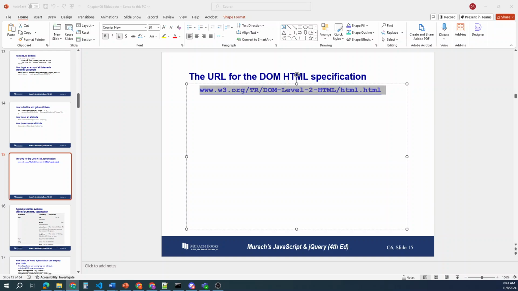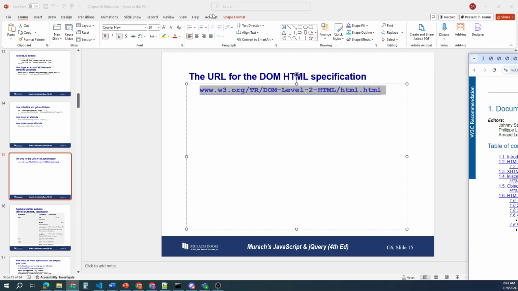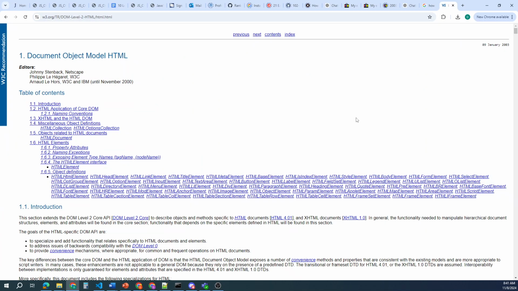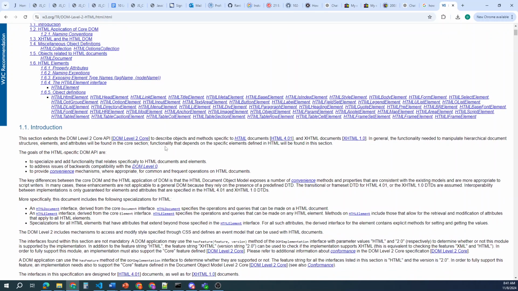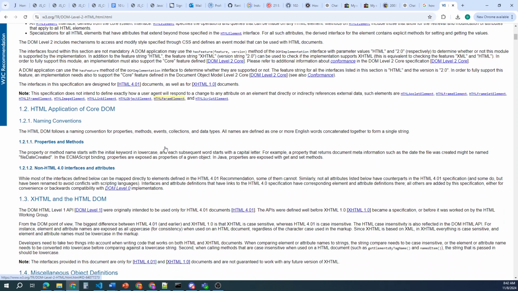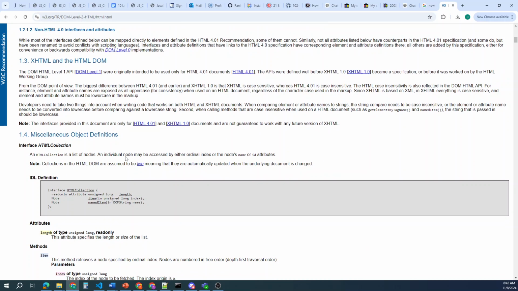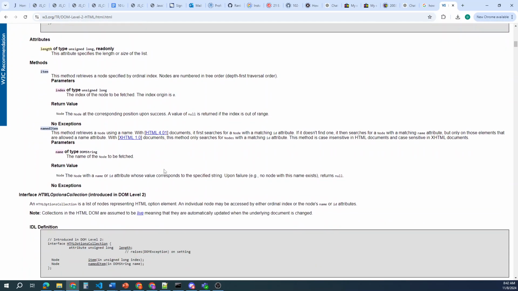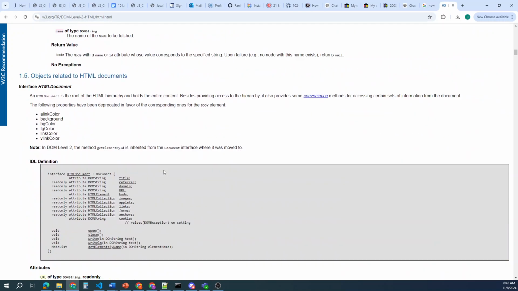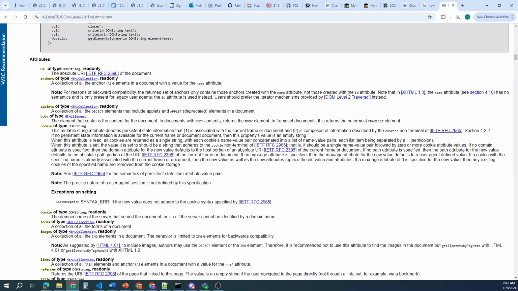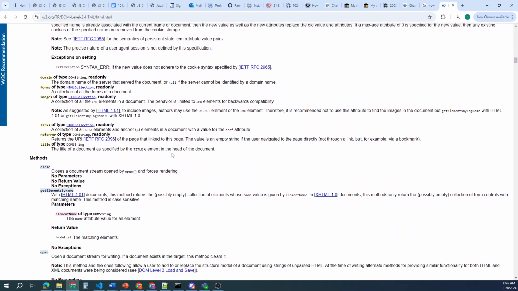Take a look at this real quick. It's funny, I look at this sheet and the first thing I think of is this is what old school web pages used to look like before they started styling them and stuff like that. So application of core DOM, the naming conventions. So you can see this goes on quite a bit. Some pretty dry reading. If you're bored and want to put yourself to sleep one night, give this a look over.